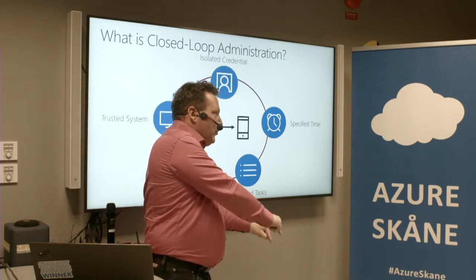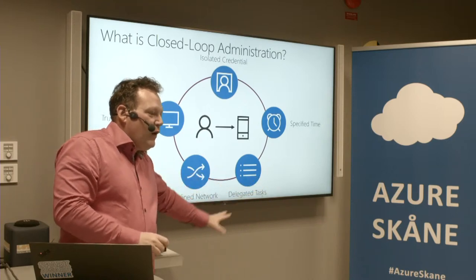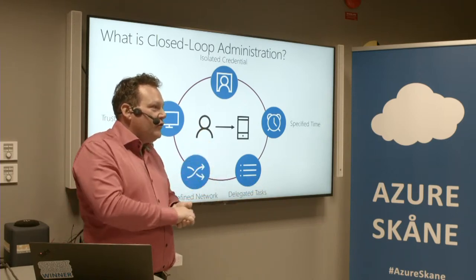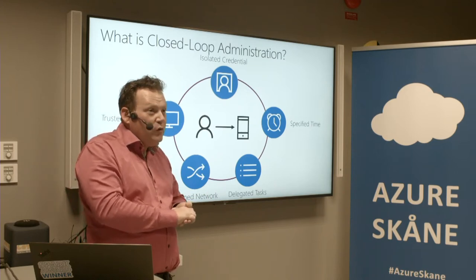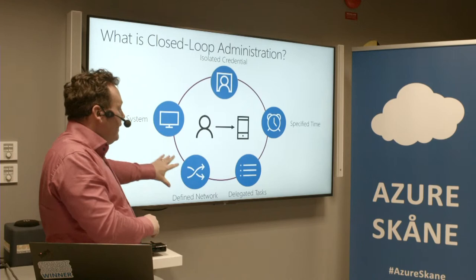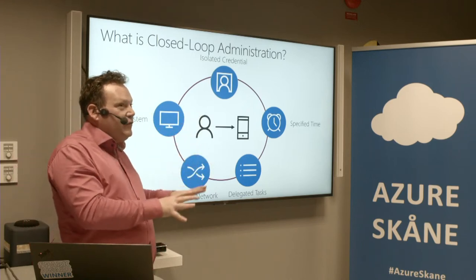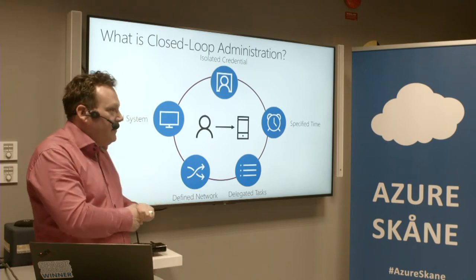Drilling down into Azure, the real servers — somewhere way below, you will find something called a hardened forest. We don't recommend that anymore, except in specific use cases — and running Azure is one of them. It's very, very secured. During the pandemic, our administrators were still on site, and they will be on site when things open up as well.